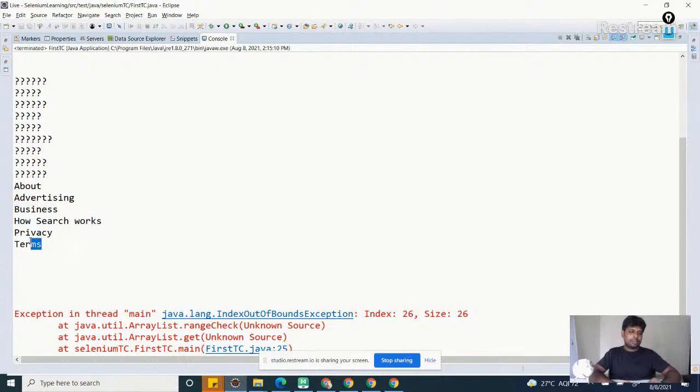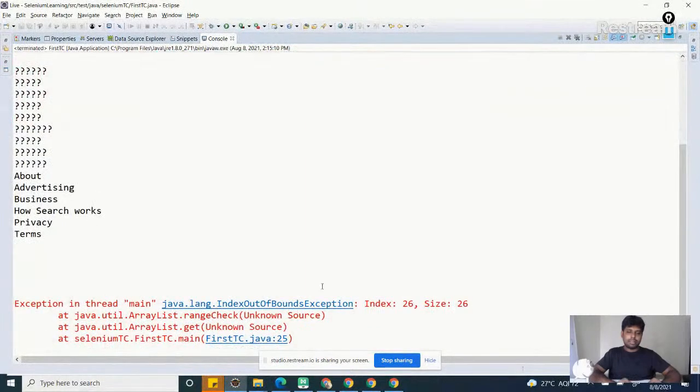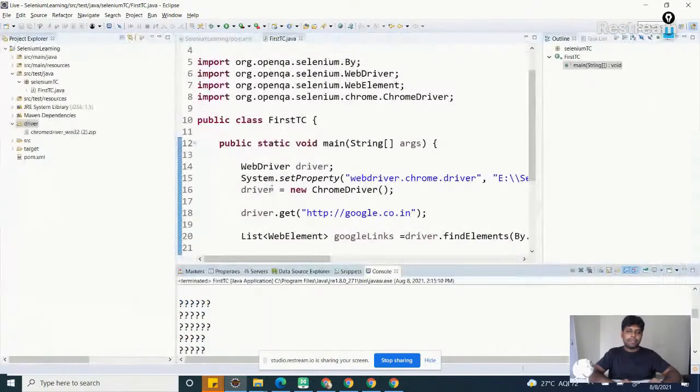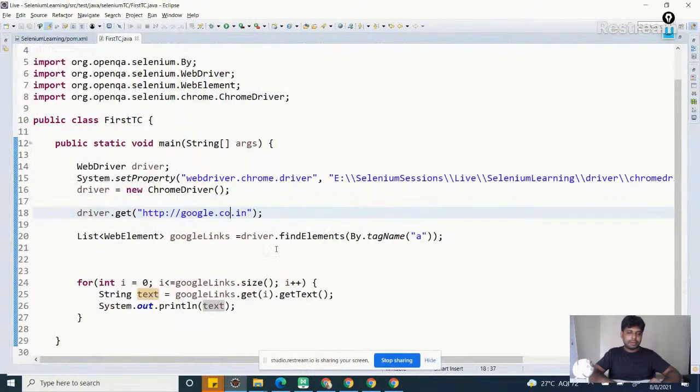So these many links we have. We also see one error: index 26, size is 26, and it is going into an index out of bounds exception, because we have given equals here. So we don't need the equals, and then it is going to return the same.